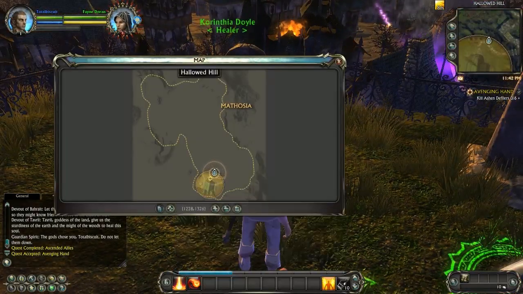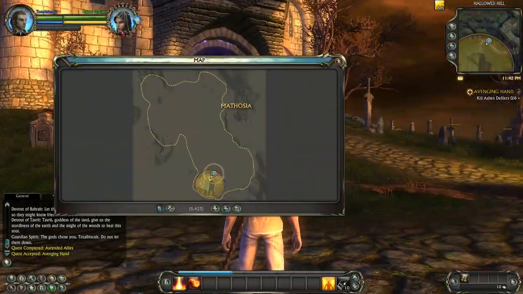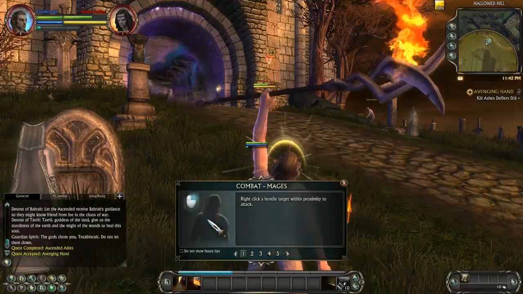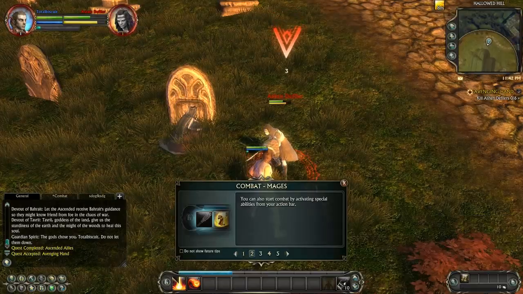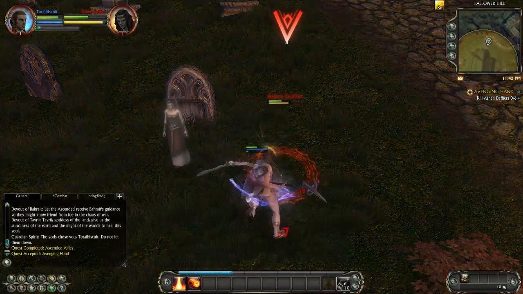Right, let's have a look at the map. Yes, something is around here somewhere. Kill 6 Ashen Defilers. Right. Are they sort of around this area? Yes, they are. There we go. Yeah, have this fire. Alright. Yes, I am well aware of how to use a basic interface like that. You know, popping that up while I'm in combat, probably not all that wise.